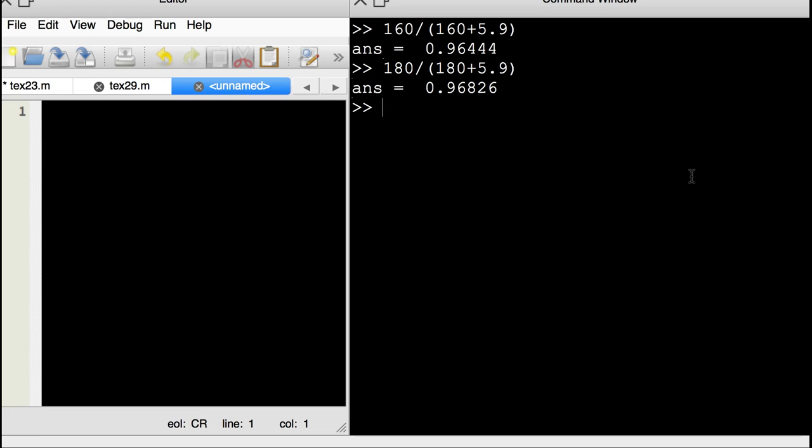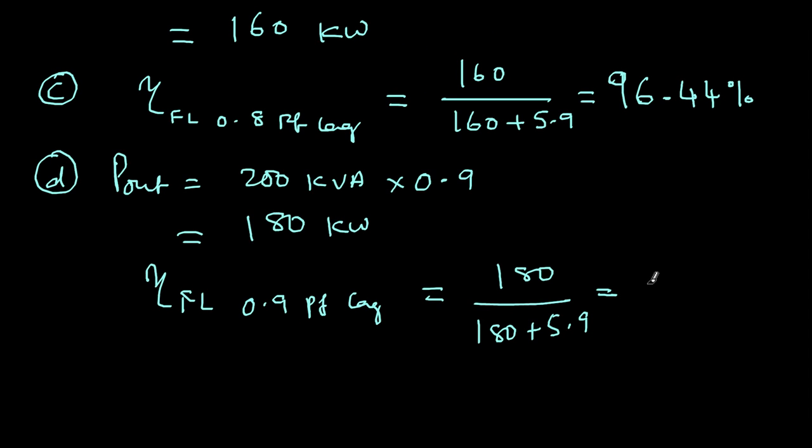I'm getting 96.826. So you notice that as the power factor is improved, efficiency also improves. This is a feature of transformers that we are seeing. Of course, we'll see more detail of it in other examples, but here itself you can notice when the power factor is improving, the efficiency of the transformer is improving.